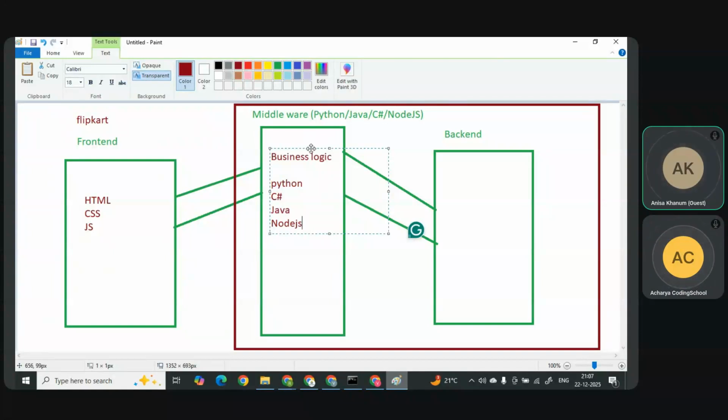So this is taken care of by some code that can be written in any of these languages. Node.js is not a language. So in Python, C Sharp or Java, we will write the logic.